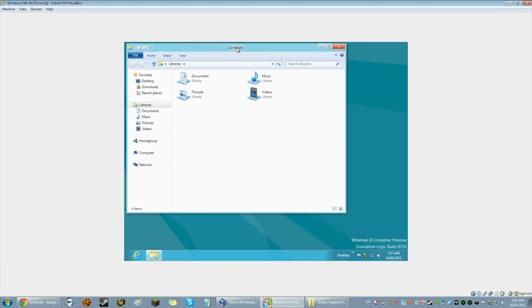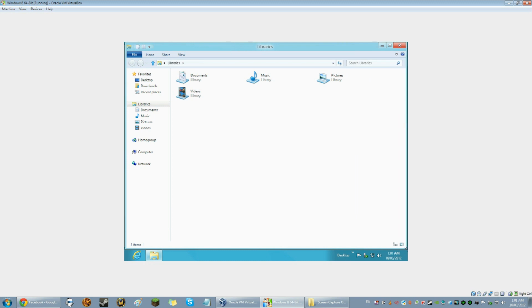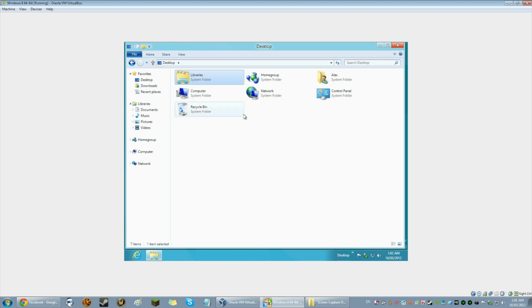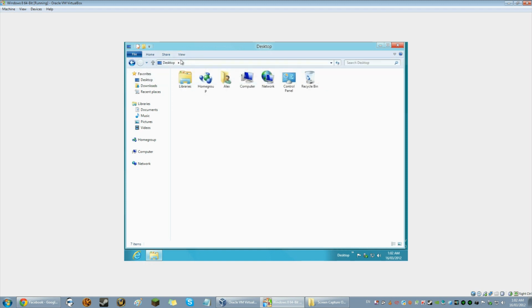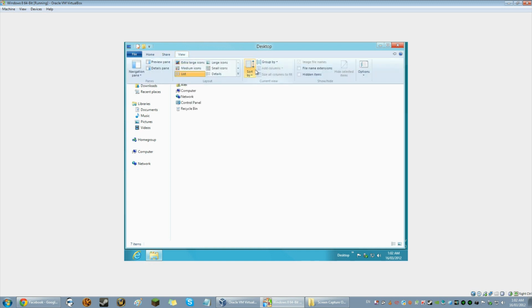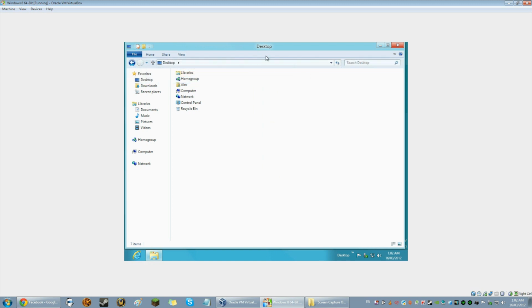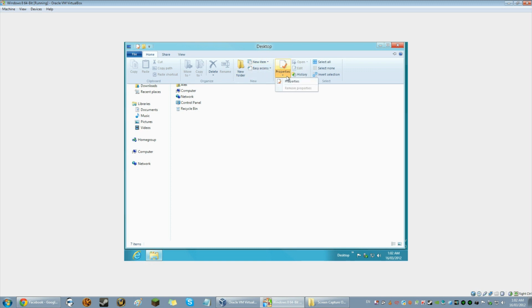Alright, this is the Explorer button. I'll just make sure this fits in the VM window because it seems to be not fitting perfectly. Right. So it seems to have changed a little bit. It looks very much the same, although there's an arrow that takes you directly to desktop. That's rather nice. I save a lot of things to desktop before sorting them, so quite useful for me. They also put these tabs along the top for whatever reason. So you can change your views, tiles, that kind of thing. List. You have to group things by certain things. One touch showing hidden items. Obviously none there at the moment, so I haven't saved anything here at all. Nor am I going to.